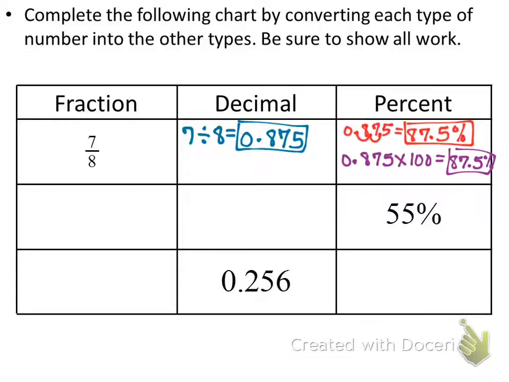Okay, so Dylan, we're looking at my second row. Now we just have the percent. We have 55%. You guys can choose to either change the percent to a fraction, or you can change the percent to a decimal. You can start wherever you want. So you're going to choose to change the percent to a decimal. How do I change the percent to a decimal, Dylan? 0.50. That's the answer. Now how'd you get it?